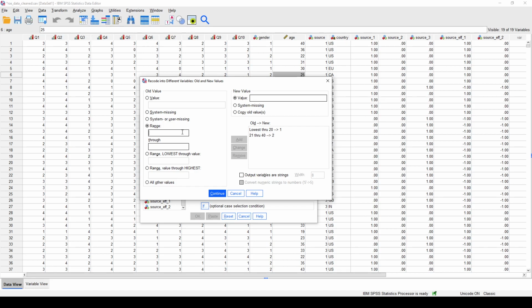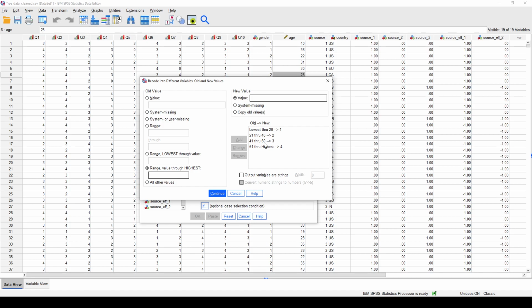The third category is going to be 41 to 60, so any values in the range of 41 to 60 will be recoded into a new value of 3. And finally, I'll start at the age of 61 and go through the highest age in my data set, and that will be coded as a value of 4. Notice again that this is going to take my continuous variable age and split it into 4 categories that I've selected. In this case, I've selected them to be comparable to a hypothetical other study that has grouped age in this way so that I can compare my results.